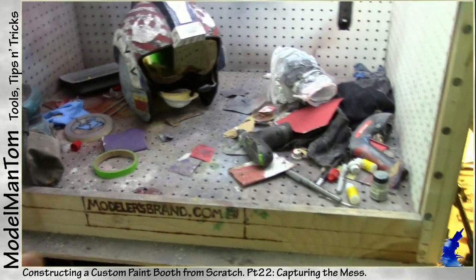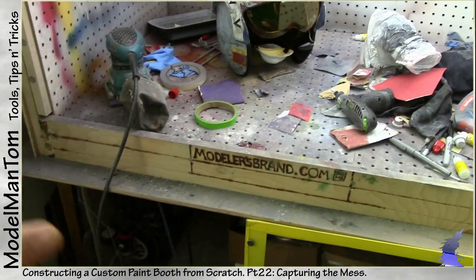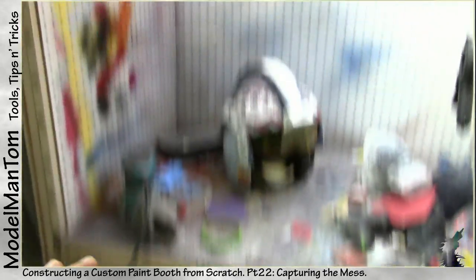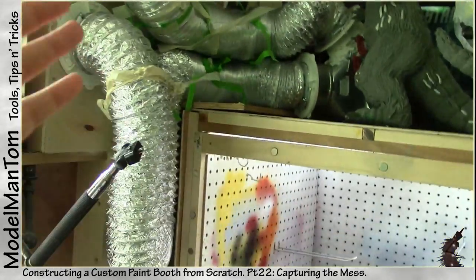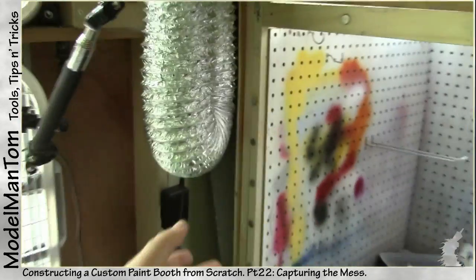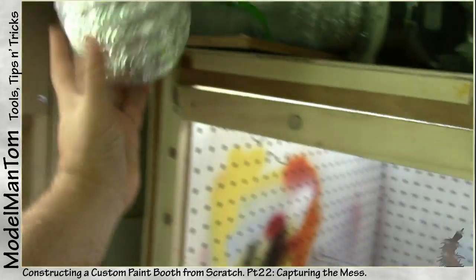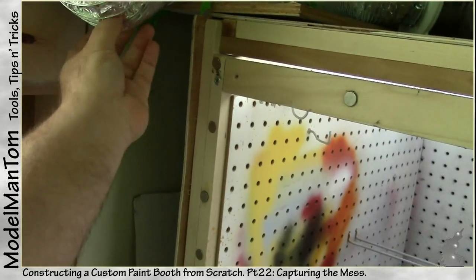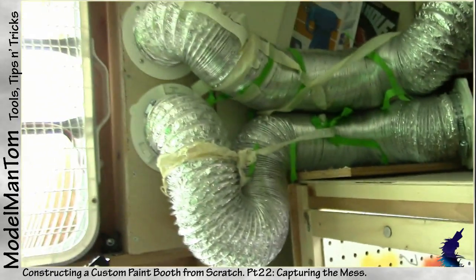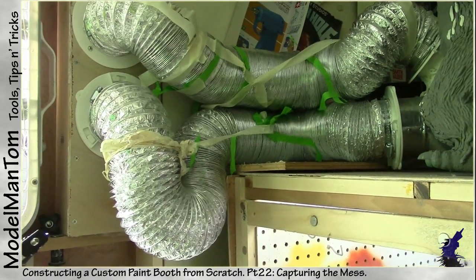So I guess the basic idea is that I'll be cleaning all of this out, sand it all down, vacuum all that, and then once that is all safe and secure, start taking it apart up here, going with the hoses. My biggest dilemma is how to store these things, because as you can see, give them an inch and they take a foot, basically. They're very difficult to manage once they get away from you. And while this tape was certainly a good half measure for a while, it's definitely done now.